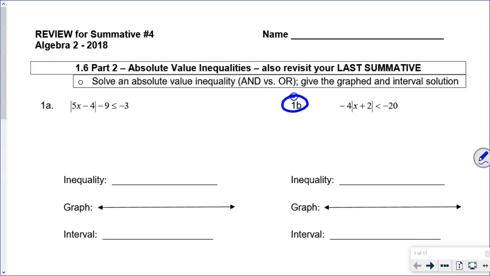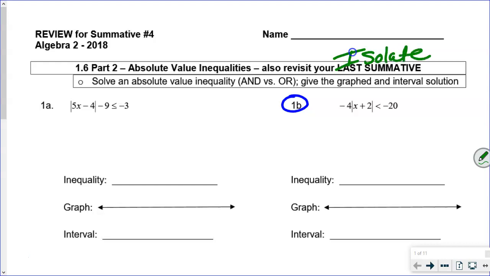Mrs. Meyer, who's going to help me set up 1B, or at least talk to me about how do we do these questions? All right, Miss Ashley, first of all, how do I know if I'm looking at an and or an or? By the sign. Okay, so this one, oh, but you said but, what? It would be an or problem. Because it doesn't have, because the negative 4 right there.